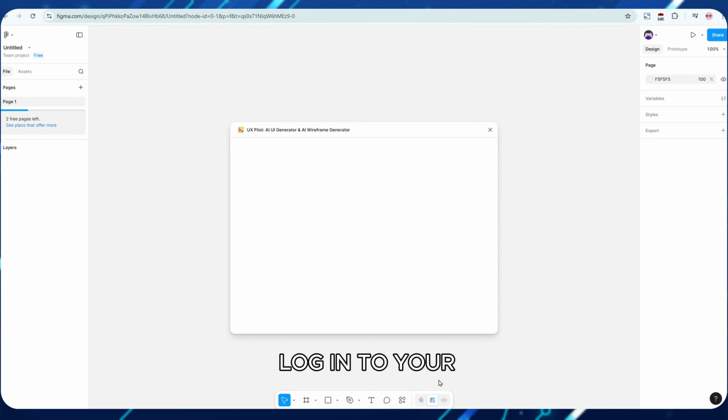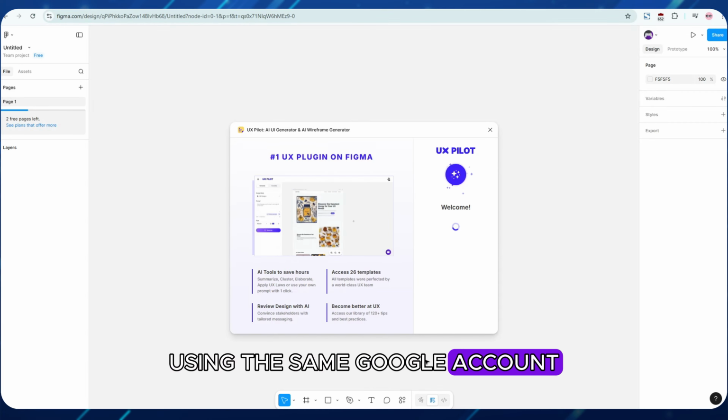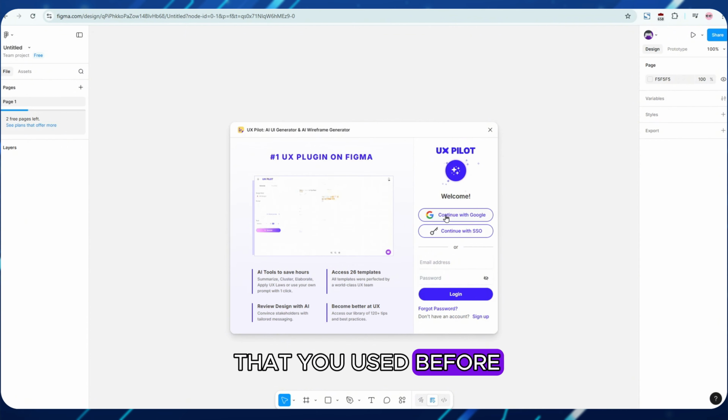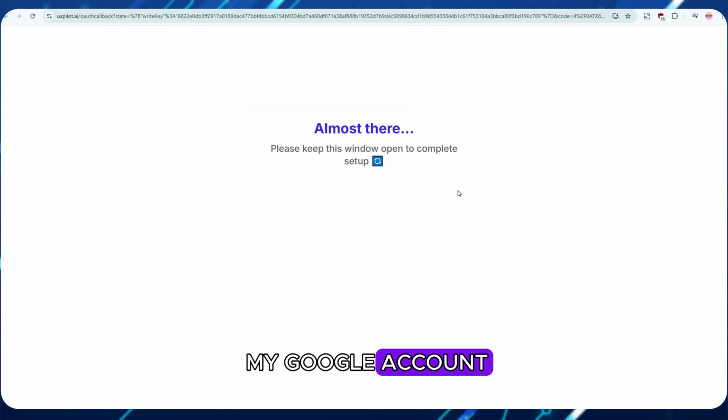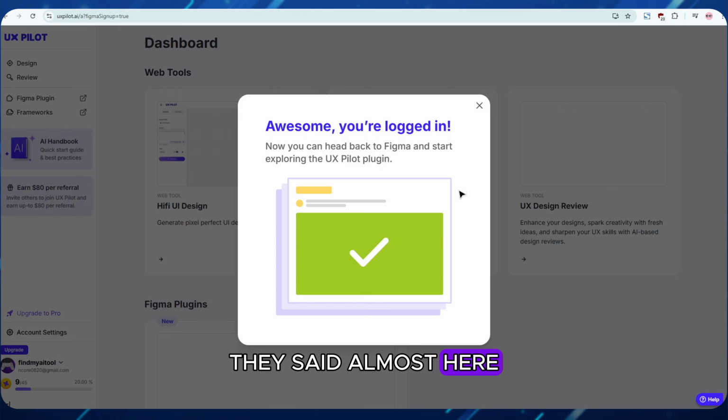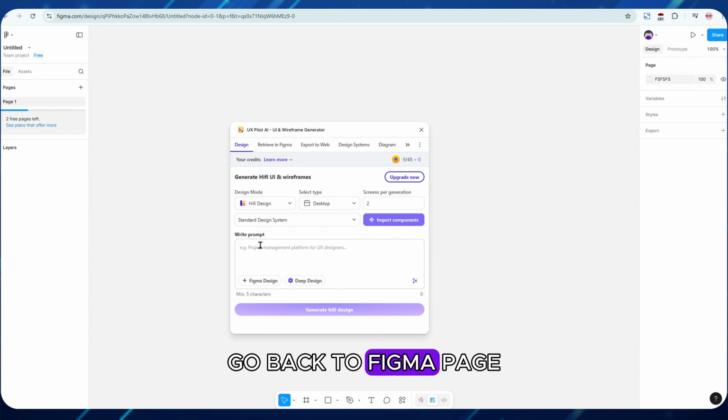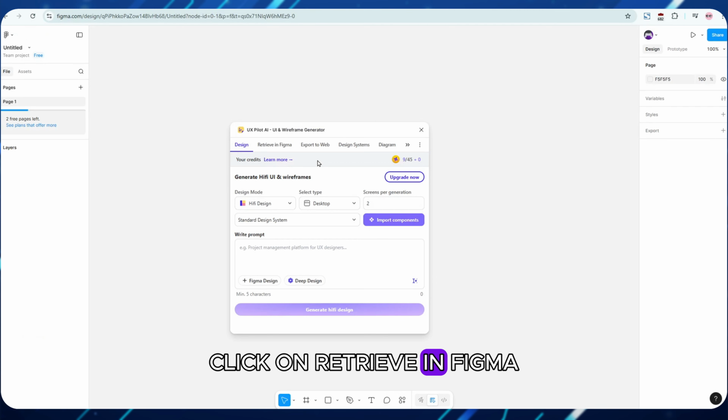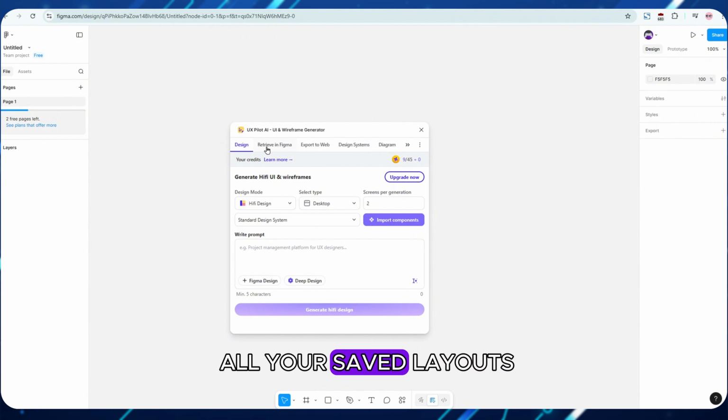You're gonna need to log into your UX Pilot account using the same Google account or the login method that you used before. In this case, it's my Google account. They said almost there. So we're logged in. We go back to the Figma page, click on Retrieve in Figma, and you will find all your saved layouts in there.